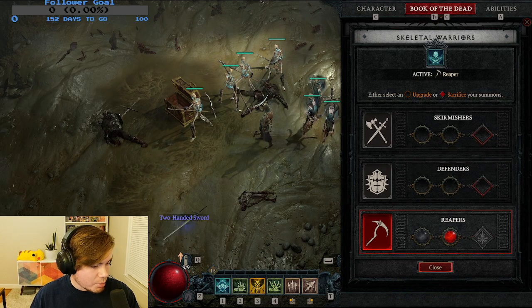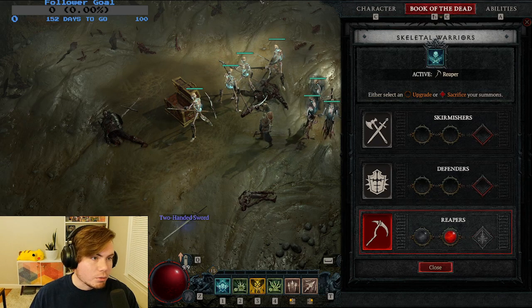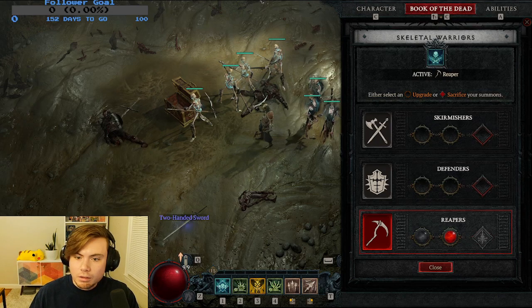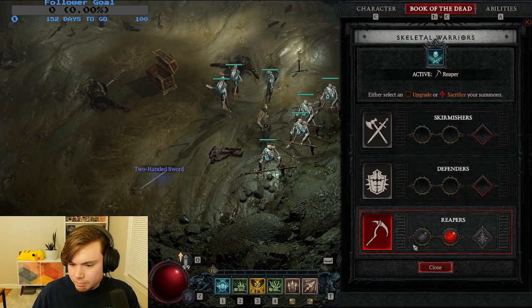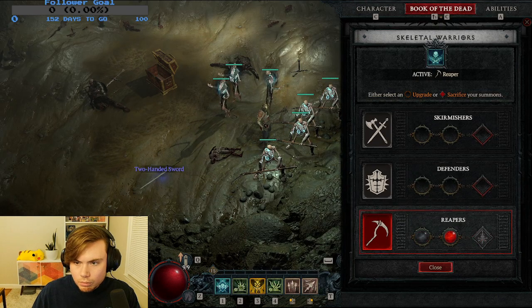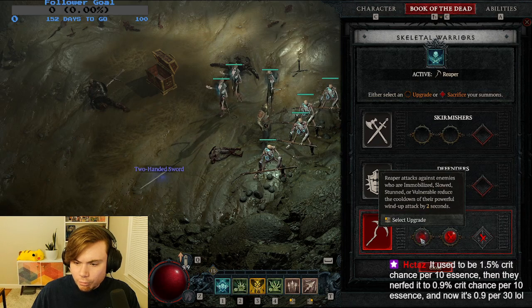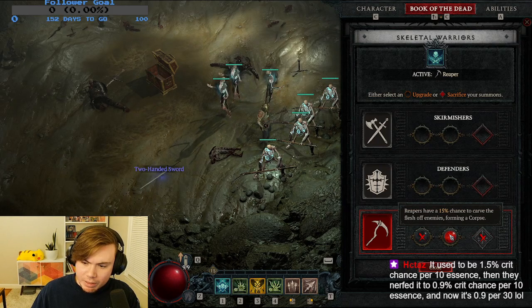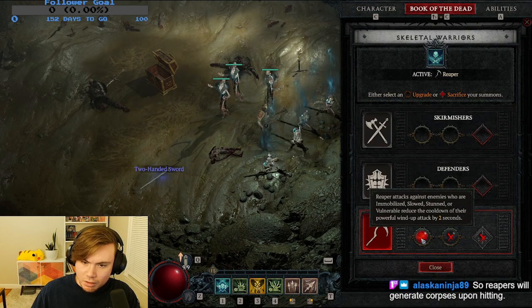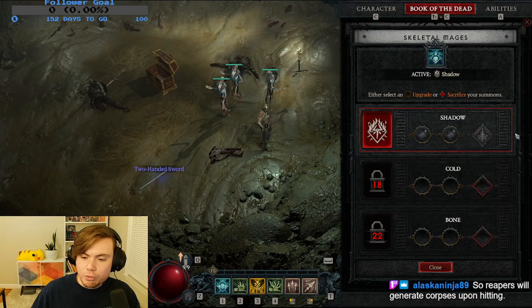Wait, it doesn't seem like a lot, but it ramps up and you can also increase your max essence. Okay, sweet. What is this? Oh, okay, cool. Hold on. I'll save this for later. I'm not going to look at a build just yet. I still want to mess around. So now we have Reapers. Reaper attacks against enemies who are immobilized, slowed, stunned, or vulnerable reduce the cooldown of their powerful windup by 2 seconds. Reapers have a 15% chance to carve the flesh off enemies, forming a corpse. Let's do this one. And then... Can you have both? Oh, you can have both. I forgot about this.